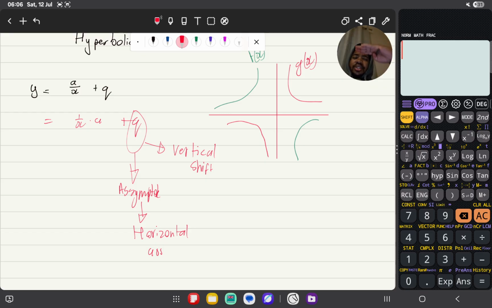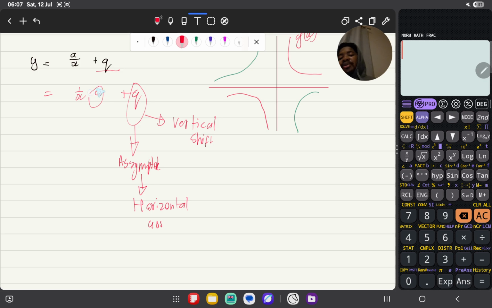Q is the one that determines the shift, and the shift happens relative to the origin. So if you see a +2, it means from the origin, which is 0 0, we shifted 2 units upwards. And if you have -5, then you know we shifted 5 units down from the origin. This is always true unless your function had already shifted and then we do a further shift. Then your shift will not be from the origin, it would be from the shift that has already happened. Cool. Let's keep cooking.